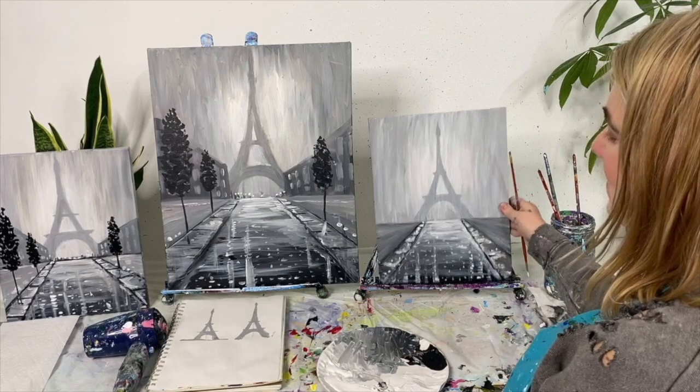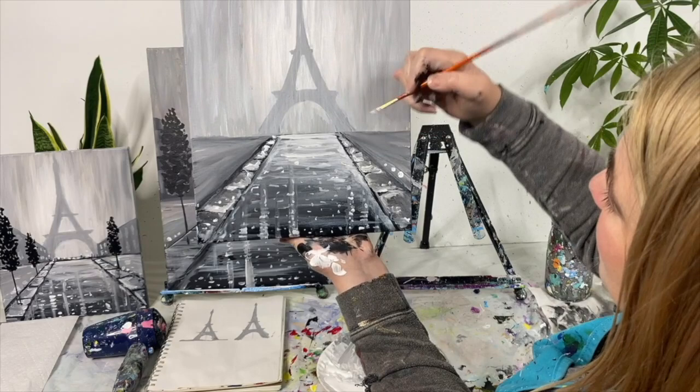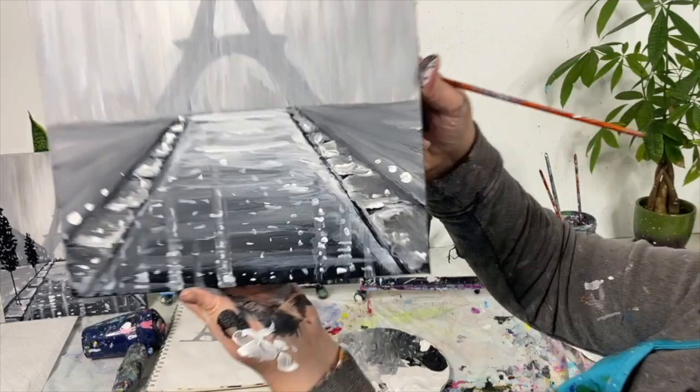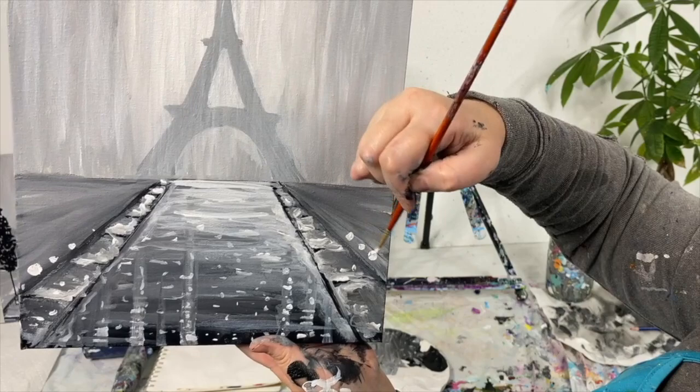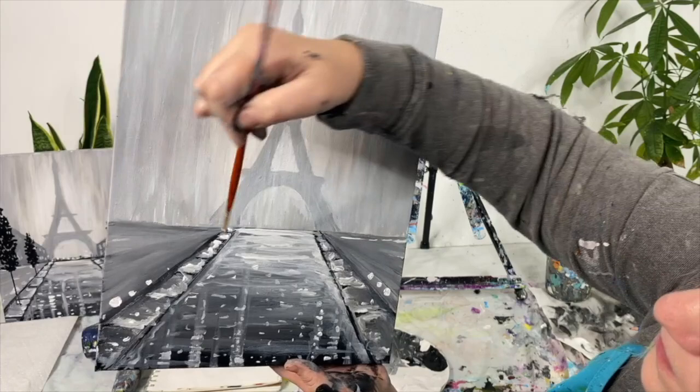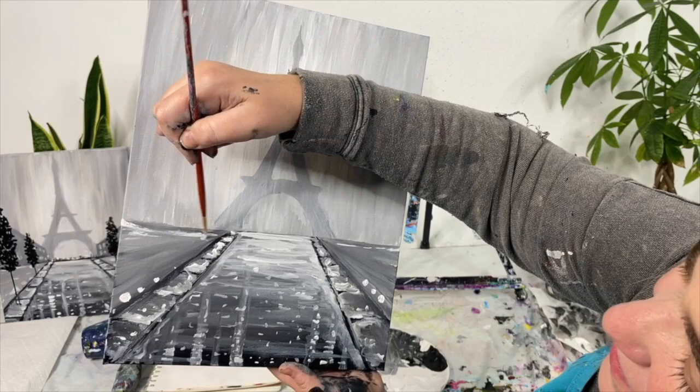Now sometimes I even take a little bit of my white and I add a few little white dots coming up here. Now, this isn't something you see in the real world, but in photographs in the rain, you know, lights often turn into these little dots. So sometimes I come along this landmass and I add a few of these flare dots. Maybe a little highlight across the top. Just drag across a little bit of white. Only if you want to.